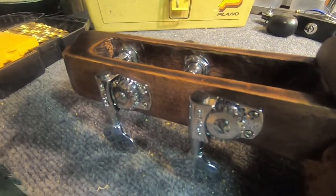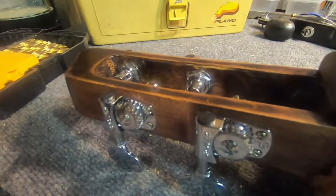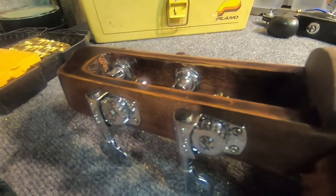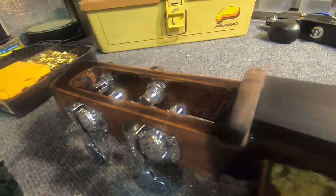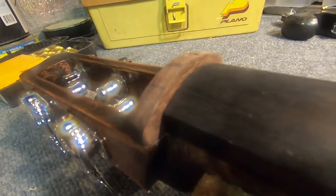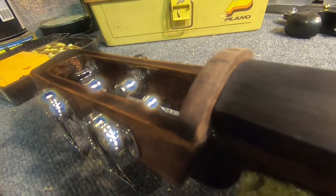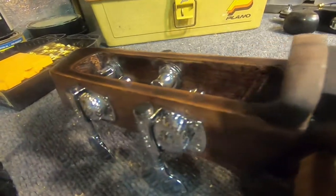So we're getting real close to being done here. We got our tuning machines on, they look real good. The bridge and the tail bar down at the other end, pretty close to the right height, so we're probably gonna be able to leave those alone for the most part. This nut, however, is definitely high. So we're gonna bust out the sander real quick and knock that down a little bit before we try to continue with this.